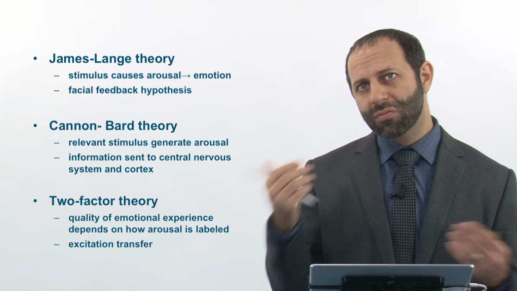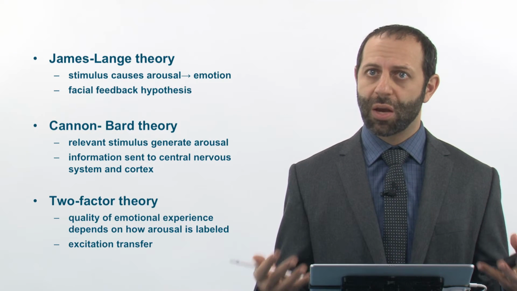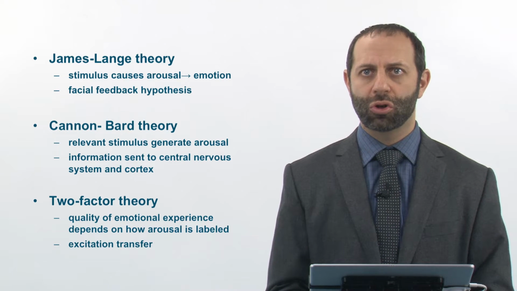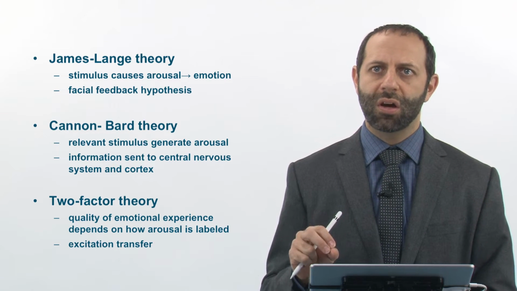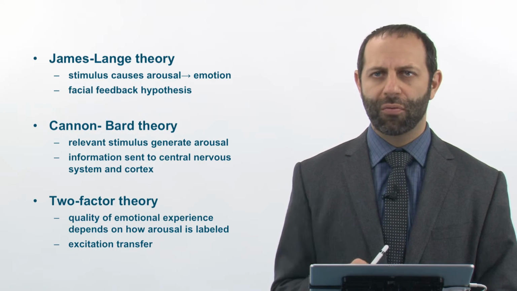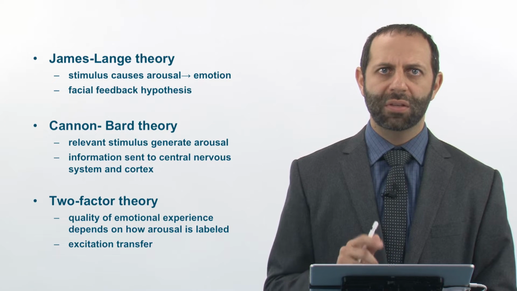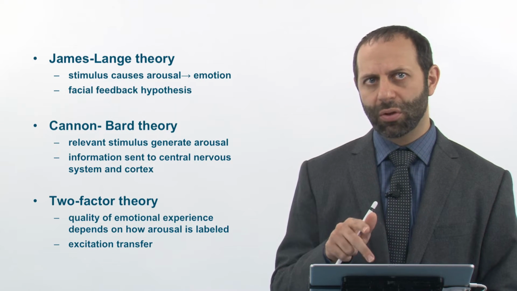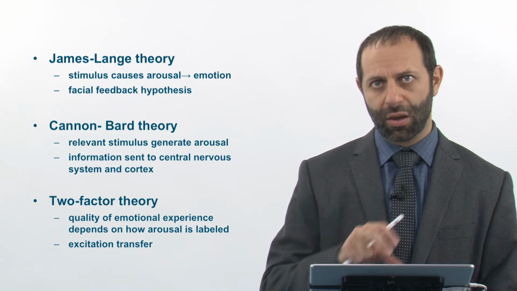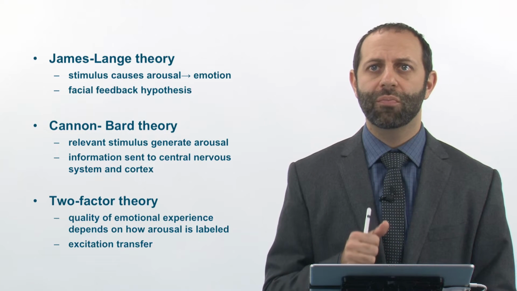Now, there are several theories that have come about to try to explain how emotions come about and how we even register and respond to our emotions. We're going to focus on just three of these theories. Maybe we'll throw in a fourth as well. And we'll start off with the James-Lange Theory. Let me also point out that I'm going to be flipping back and forth to an image, so try to follow with me when I bring that image up.